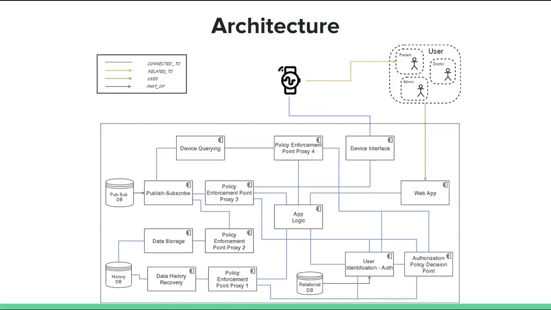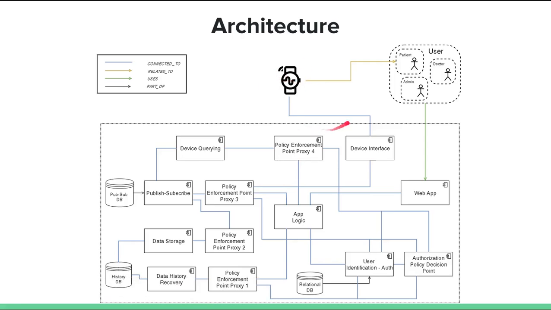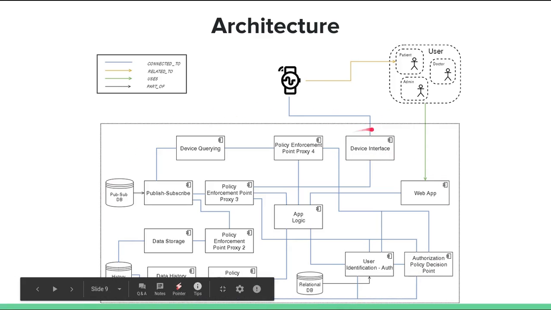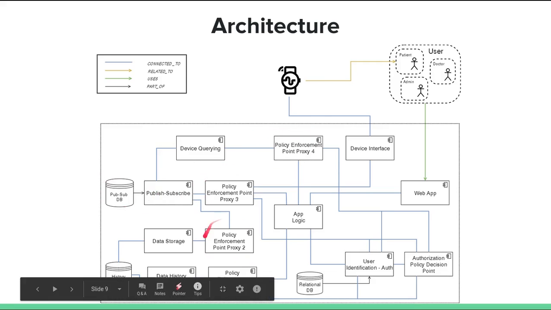This system involves users, such as patients, who wear heart monitoring sensor devices that transmit biometric data to a service, doctors who subscribe to a number of patients in order to monitor their conditions and access their data, and administrators who have the highest data access privileges, as well as services such as sensor-related ones, for example, the device interface service that the devices transmit data to, storage-related services, for example, the publish-subscribe service that notifies users upon value changes and communicates with a database that holds recently transmitted data, and security-related services, for example, the policy enforcement point proxies that implement access control policies to services based on user roles and access policies.